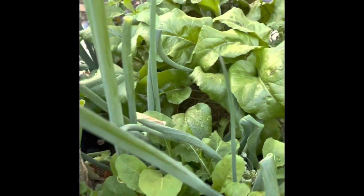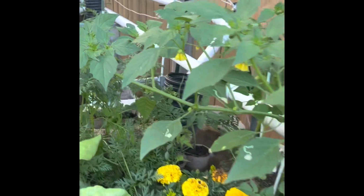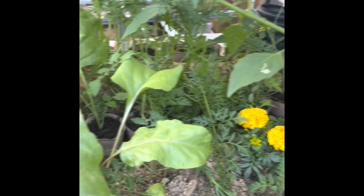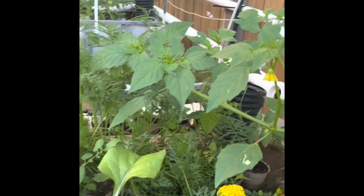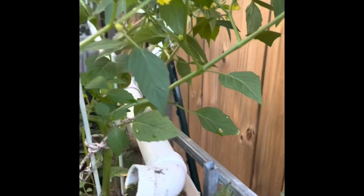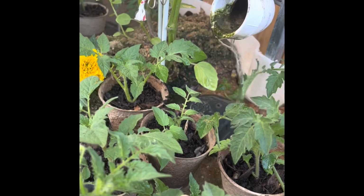And here's the first bed. All these tomatoes right here, I got started. I got them potted up. I'm going to try to sell them and see if we can come up with a couple dollars extra for us. These are my tomatillos. I've never grown these bad boys before, but they're looking real good. Got the water circulating now. It does real good with water in them tomatoes.